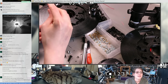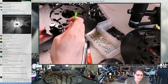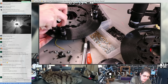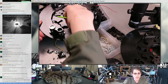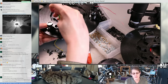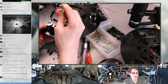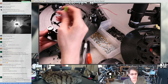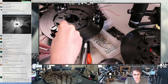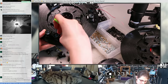Oh, nice. Kate Timken in chat says, I'd be tempted to get a bright LED and then shine it through a cutout of the logo so it projects the logo straight up onto the ceiling. That would be fun. Oh, could I do that? There's that piece that I haven't designed yet that goes above the tie-off bar that would hold the navigation LEDs. One downside is that unless I have the right optics on there, I would be blinding my navigation camera, but that's fine. The other issue is it couldn't be right in the middle because that's where the cable tether needs to go, but it could probably be off-center. It might break symmetry if it was off-center and I only had one of them, but that's probably fine.